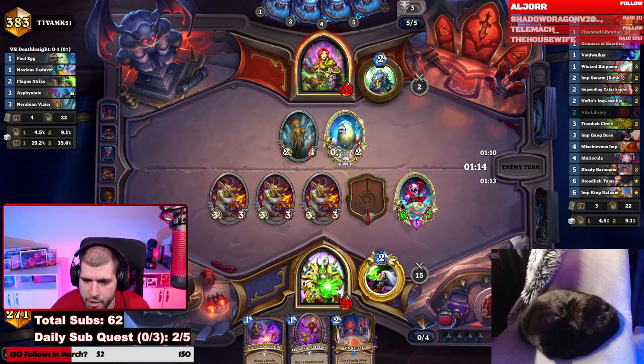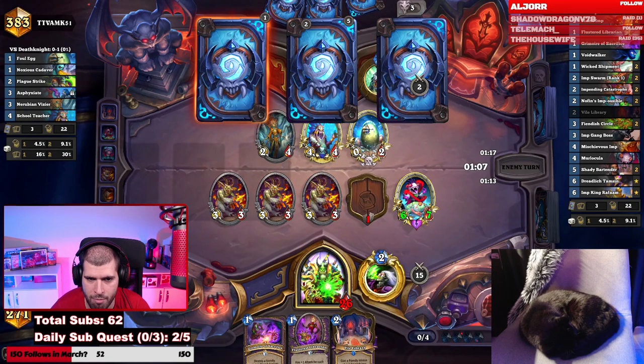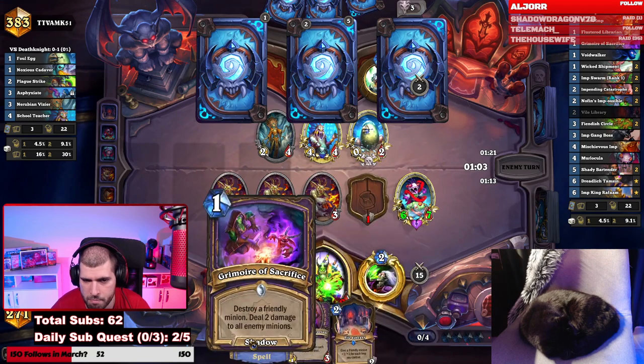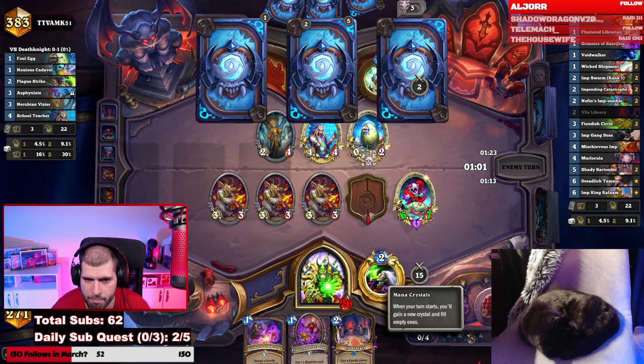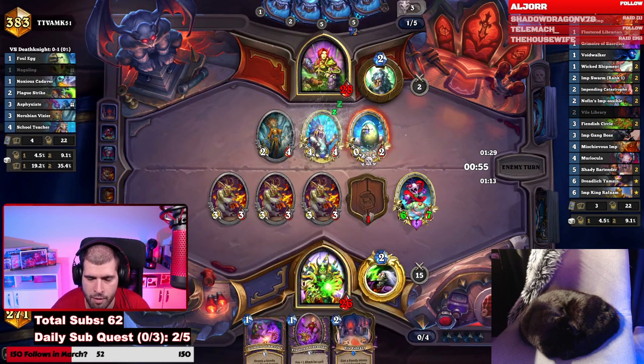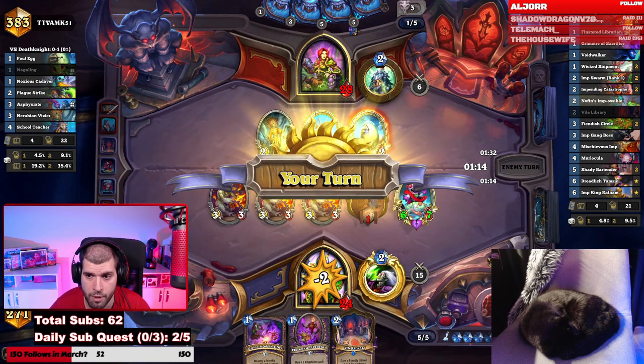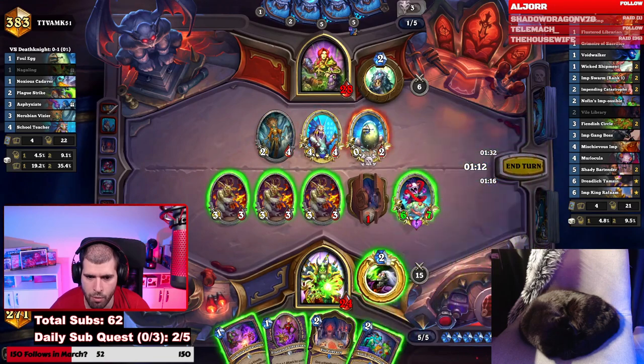Since I don't have any good imps in hand, might as well use this location while I have them. Don't asphyxiate me, bro. Asphyxiate and obliterate fuck me up here, but also, I mean, the others are kind of fine. He's gonna proc the egg if he has the unholy frenzy. No frenzy. Let's go. Let's go.